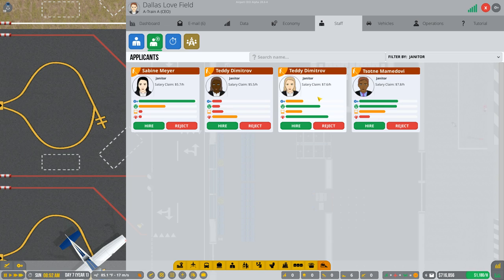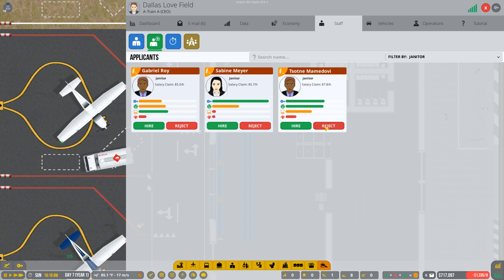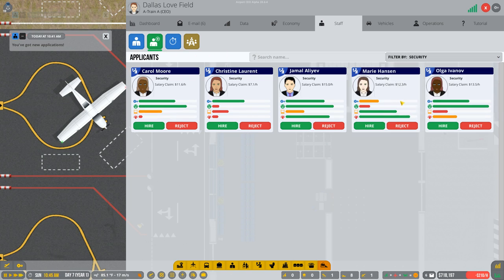Teddy Dimitrov. Really? Does that look like a Teddy to you? That's a little weird. Of course, I can't even pronounce this guy's name. Let's see if we get another applicant here that I can bring up. Gabriel Roy. You're rejected. Oh, Evans, $10 an hour for that. Hire him. All right, that should be enough of them. See if we can get another security person in here. Jamal looks pretty good. He's kind of expensive, though. Olga Ivanov, she's not too bad. She's very happy and manages stress fairly well.